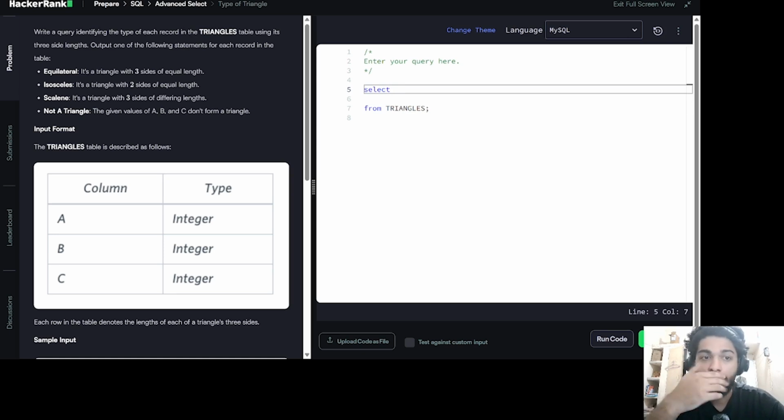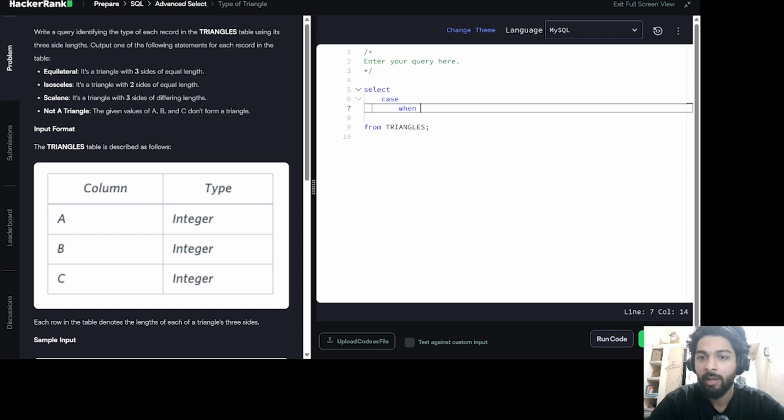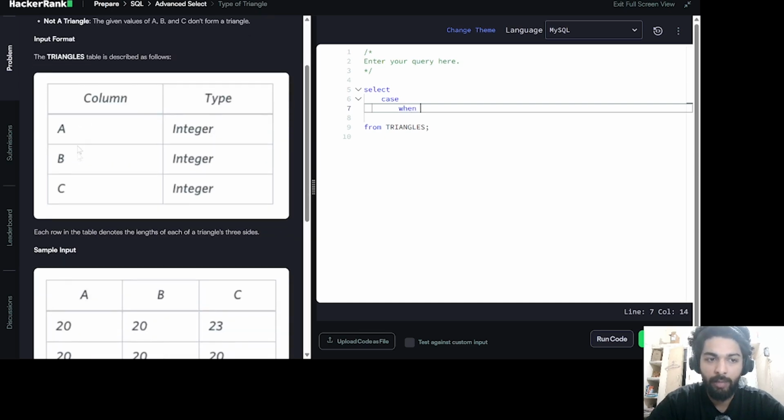When you have a question like this, it's kind of an if-else case. In programming, we use if and else, but in SQL, we use case. So we'll say case, and then when. We have three columns here, A, B, C.